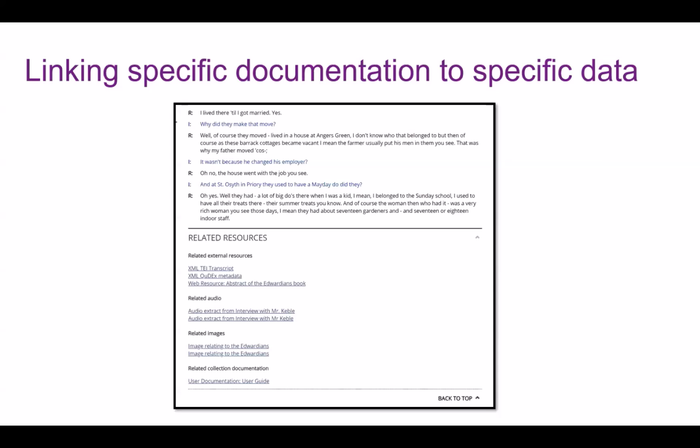So the UK Data Service has created a platform called QualiBank, which is an online tool for searching, browsing, and citing qualitative data. As part of this tool, you can search and view qualitative data online and also view the linked documentation. That documentation can relate to the specific data item or the collection as a whole, but it allows that distinction between the project level and the data level documentation.